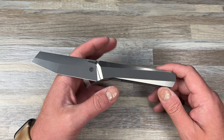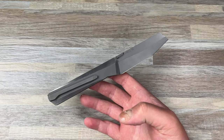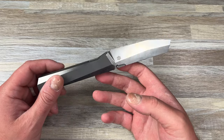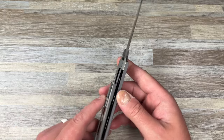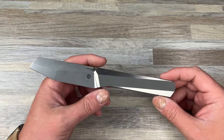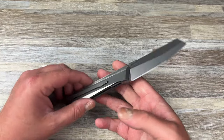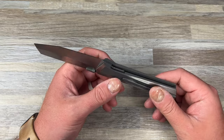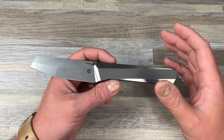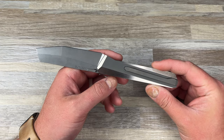I do think it has an Arc Form slim foot kind of thing going on. It looks a lot like a Tough Knife slim foot design, or a Reset, something like that, that Jeff has designed, but it's definitely also different. I mean, it's got the Cybertruck stuff going on. It looks a lot like a boat I've seen before. I think there was a movie with a boat, it was a long time ago, but it was like this crazy metallic, really geometric looking boat, and it reminds me of that a little bit.